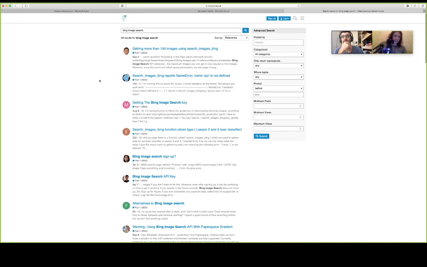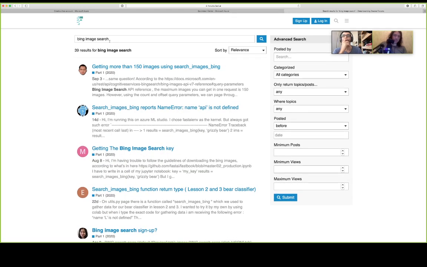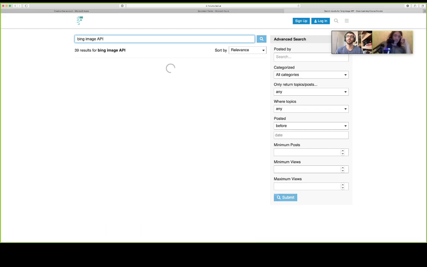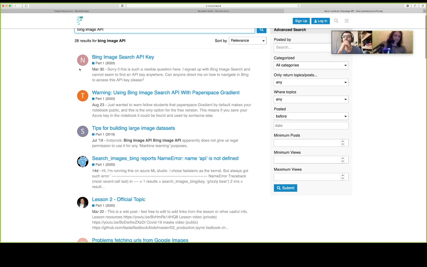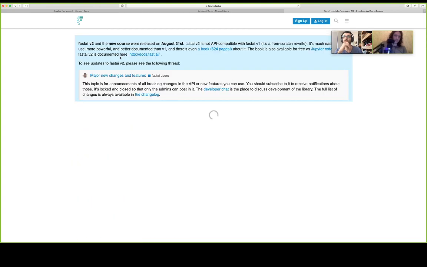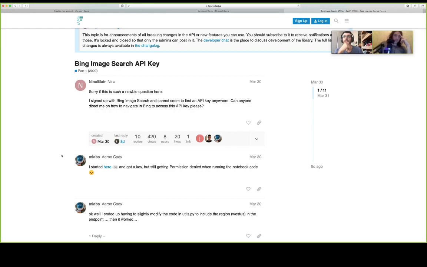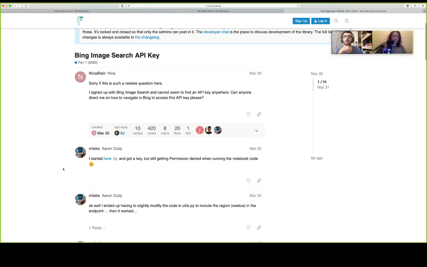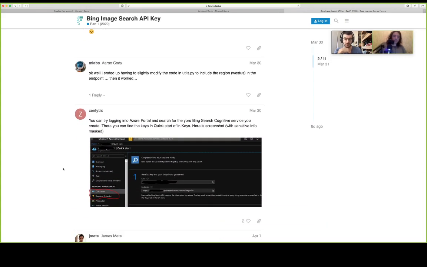Bing image search. Try typing API instead of search. I think that's the one. Is this the first one? I think so. Sign up with Bing. No, I cannot seem to find an API key anywhere. I don't think there was one, actually. Let me see if I still have it.